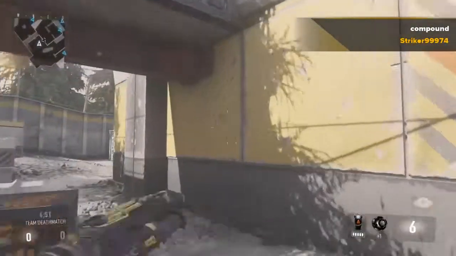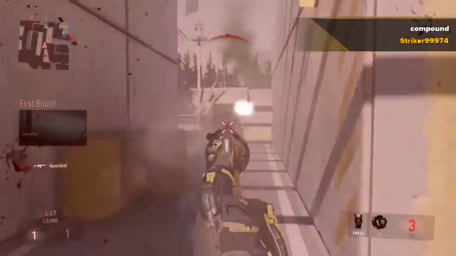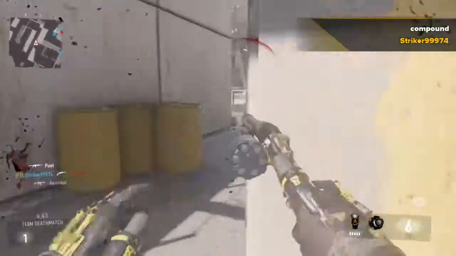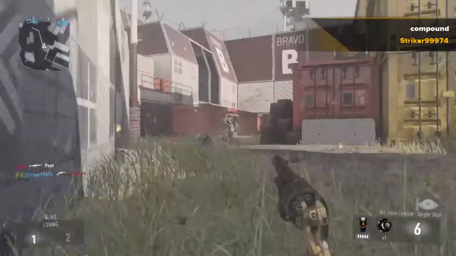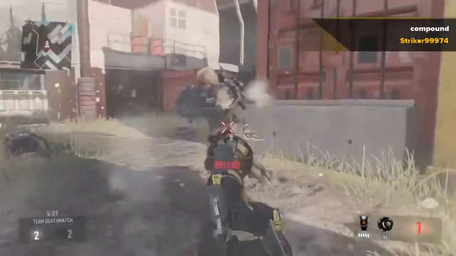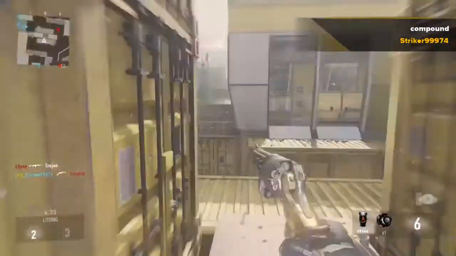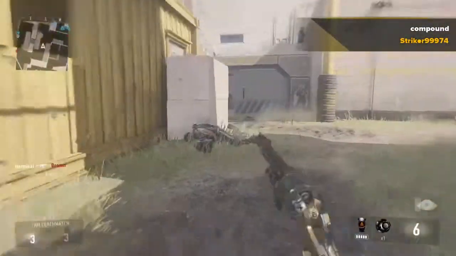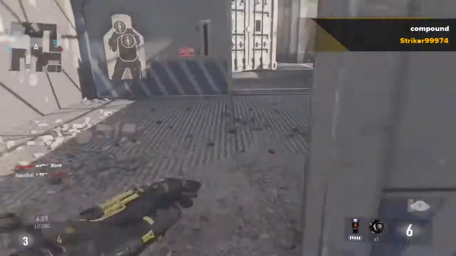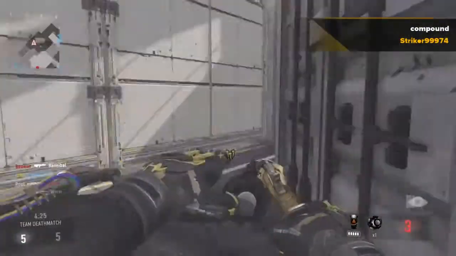And now we're here on Compound, the third map that we're going to be reviewing for today before we get to the last one. As you see here, I'm using the M1 irons with quick draw grip, advanced rifling. Oh, and if I didn't mention, I was using the Insanity last game. This is Compound, and I would have to say it is the most AW feeling of all the maps. The other ones feel Modern Warfare-ish. This one actually feels like an AW map.